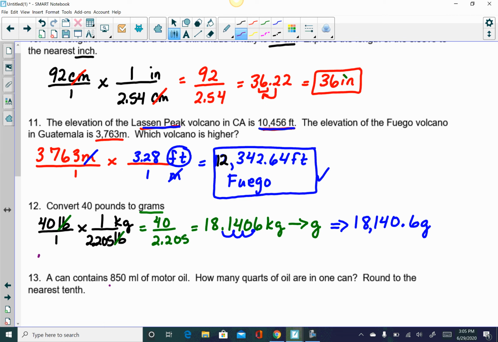Let's say you were thinking of it differently. You said, okay, well, there's 40 pounds. I can't go from pounds to grams directly, but I could take myself from a pound to an ounce. So if you did that, pounds to ounces, and there are 16 ounces in 1 pound. So at that point, pounds have canceled out. And then you notice on your sheet, well, I can go from an ounce to a gram. To get rid of those ounces, ounces on the bottom, grams up top.